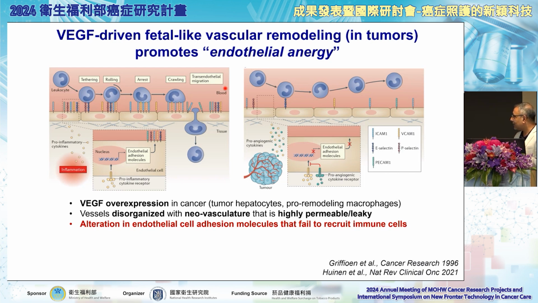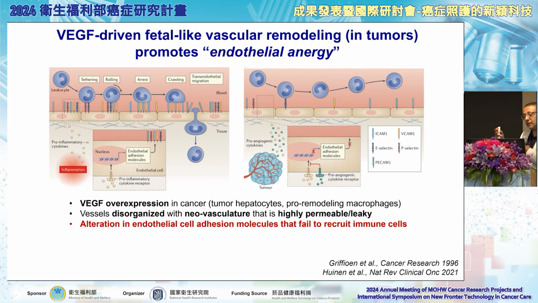So once you have increased VEGF signaling, you actually block these pro-inflammatory signatures, which then results in the downregulation of many of the ICAMs, VCAM, selectin, etc., many of these endothelial cell adhesion molecules. So then they no longer can recruit and reprogram immune cells, so the immune cells just will flow past, right? And this is something, again, shared between a tumor vasculature as well as the fetal vasculature.